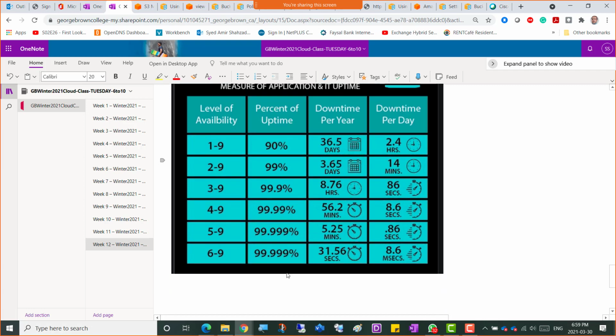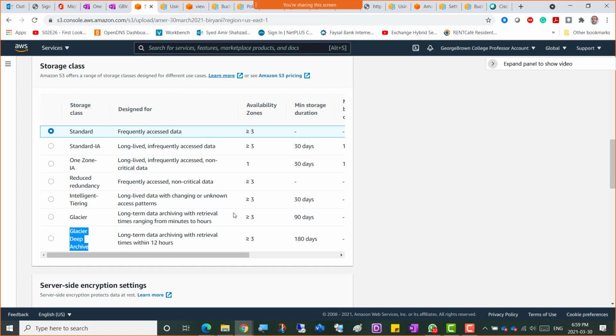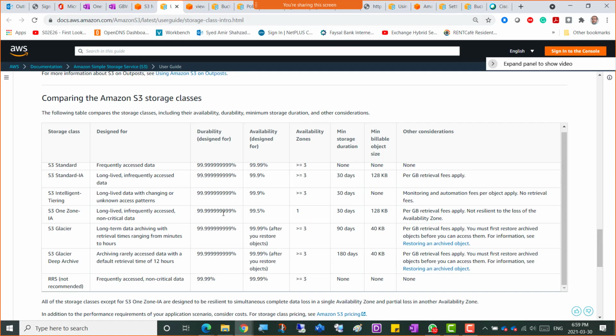And these are other nines here, and at 99.999%, that is 31 seconds per year. So imagine 11 nines, and imagine 16 nines. Anyway, we were talking about this.